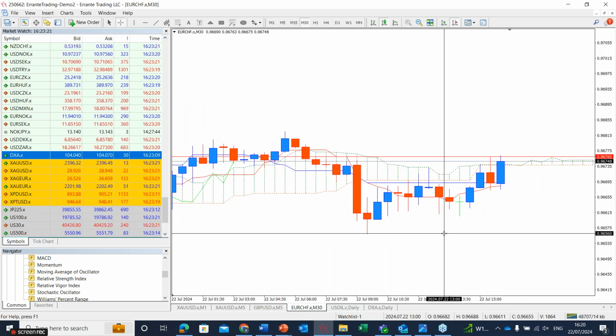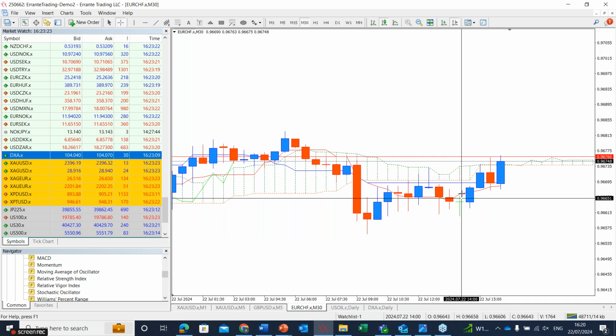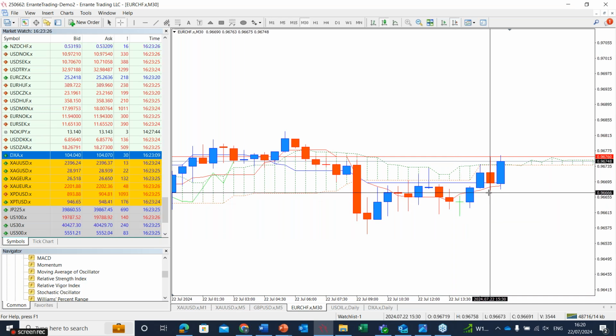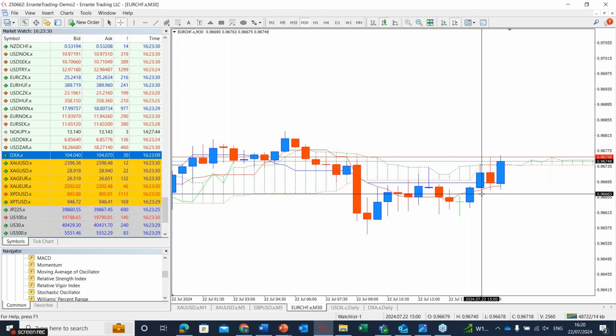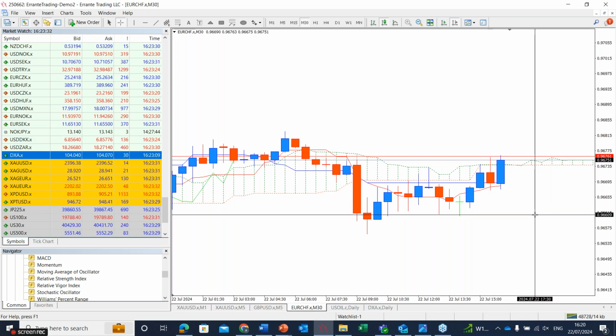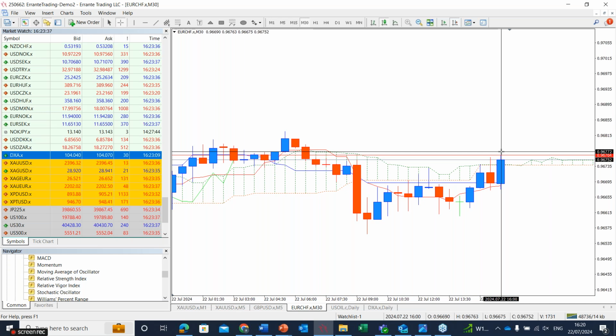Here you can see we have a Tenkan-sen and Kijun-sen both below the Kumo, and this is another sign that usually weakens the strength of our bullish signal.